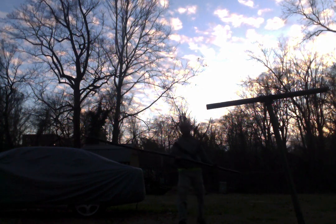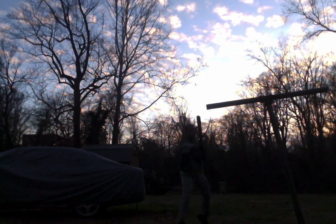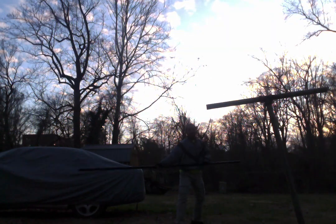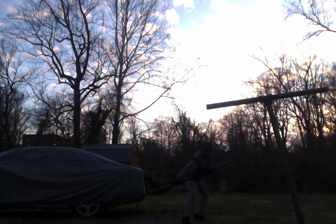If I swing this thing and you duck it or you jump it, now I've got a problem. How do we fix that? You jumped — don't wait for them to take another step. That's why you move fast. It's not as fast as it should be but this thing's kind of thick and heavy. You duck it — sweep this way. You jump it. If I'm swinging this high and you jump it — you're a tall person. Let's say you duck it and I bring it back down low, or I go low and you jump it, so I bring it up high. So if I swing and you duck, I'm going to come low for the next swing. I'm not going to let you take too many more steps toward me.